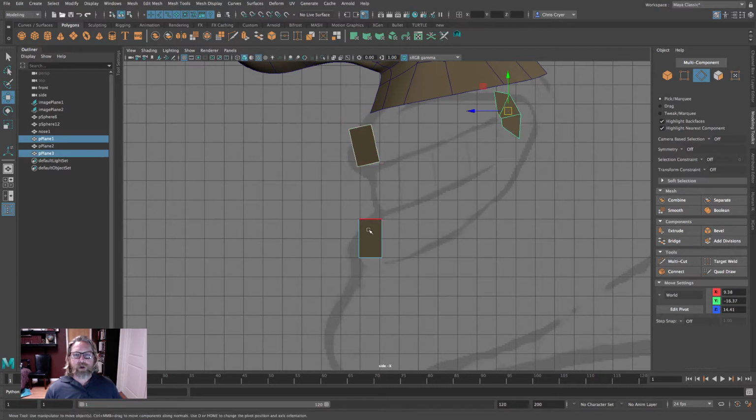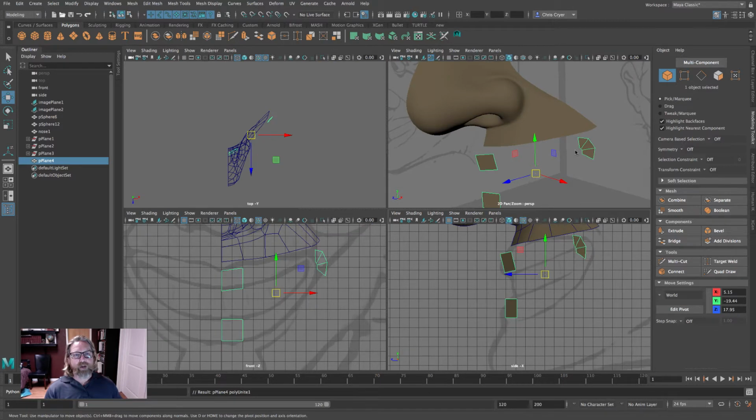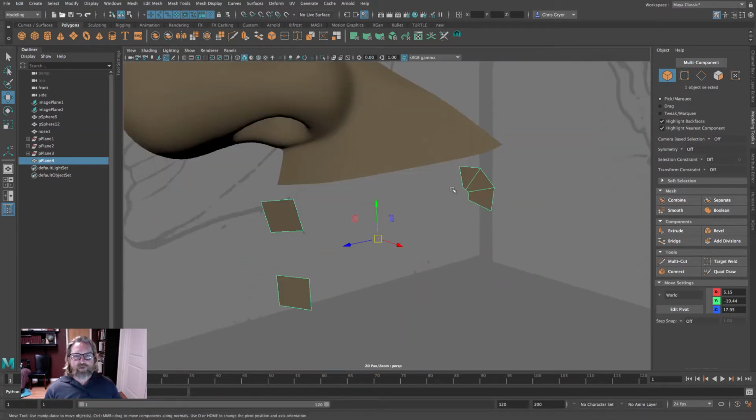And then we'll come and grab all three in object mode, and we'll hit combine. So we're going to combine these three planes, actually five, and then we can just bridge. And this is a common technique as we're working around a volumetric object, is to define 2 points and then bridge between rather than try to extrude all the way around. So we'll give ourselves one long bridge here.